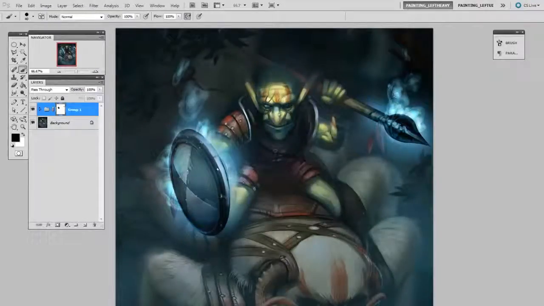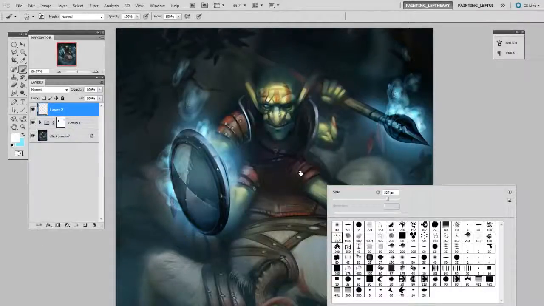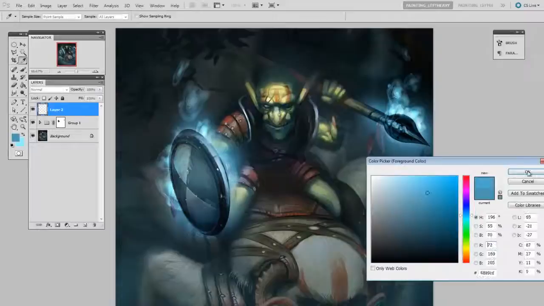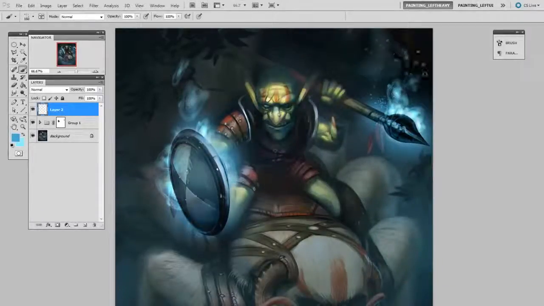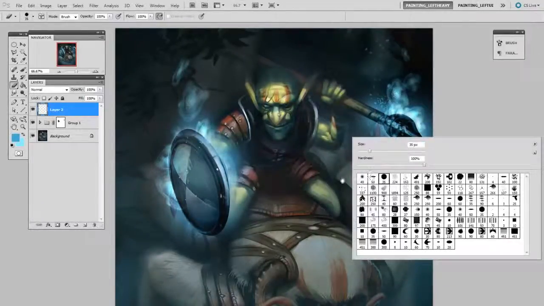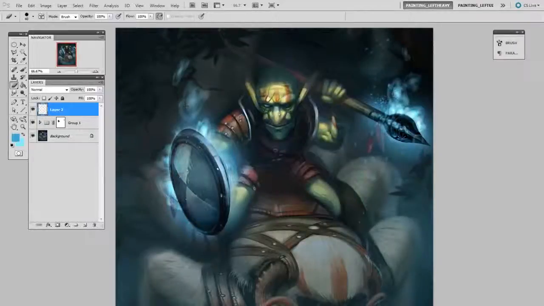So this is by no means a finished effect. I would probably go on to do some manual painting on top of this, because it's good to tie it all together once you're done. But as a great first step, smart objects can be a really interesting way to play in real time with what these effects might look like.